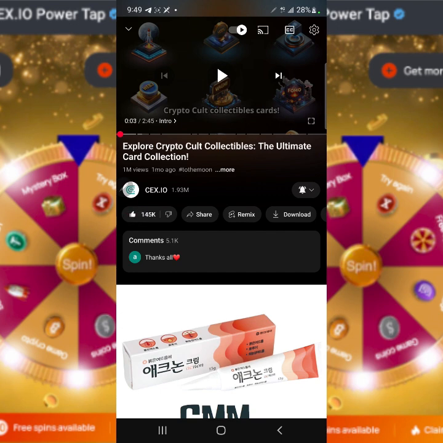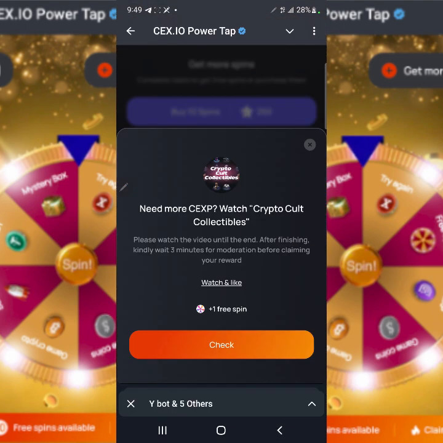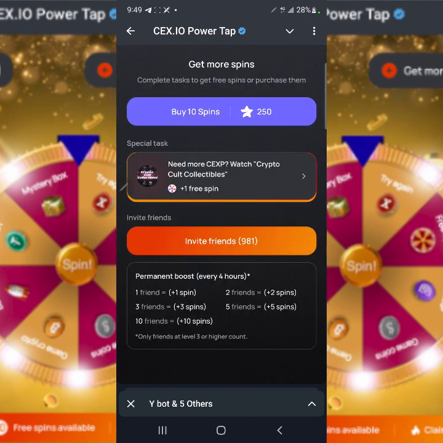So I'll just go back because I don't want this video to be too lengthy. I'll just click on back. Now you can see here it says check. So I'll click on check and you will see the task conditions are still not met. So I'll just close this and later come back to claim this. I'll just give it some time. So I'll just click on close.